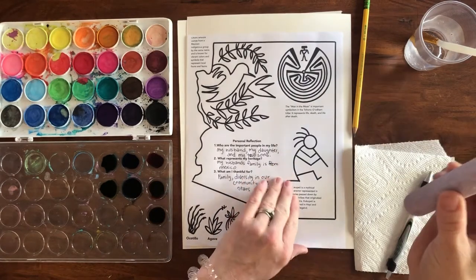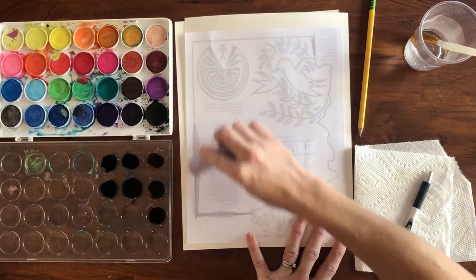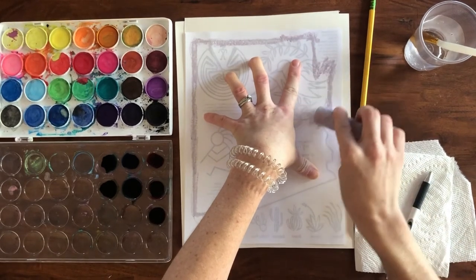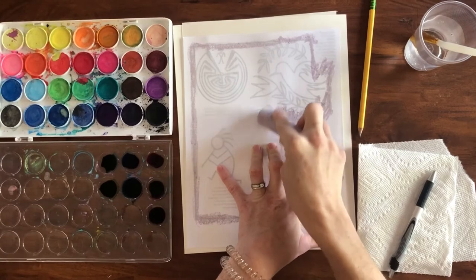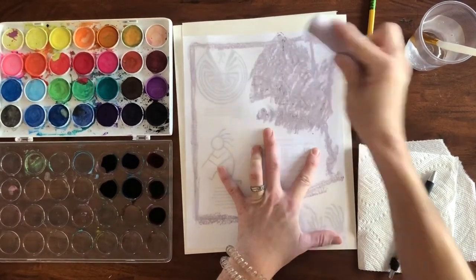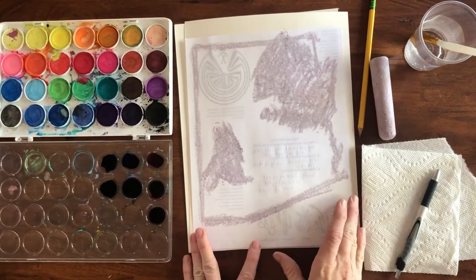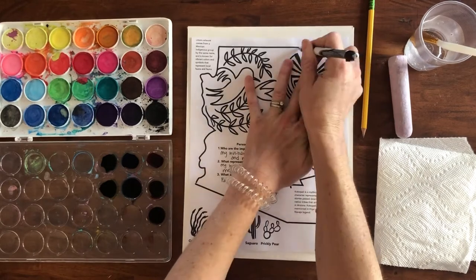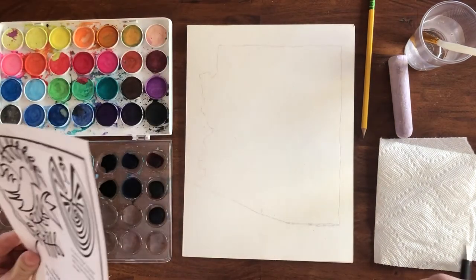Okay, great. Now take your piece of chalk, and if you don't have a piece of chalk, you can get the exact same effect by using a crayon, but I'll be using chalk, and lightly color over the lines that you're going to be tracing onto your painting. For everyone, this should include the outline of the state of Arizona. I will also be including the Otomi and the Kokopelli symbolism, which was included on the worksheet in my artwork. But remember, your artwork is unique to you, so you could include some of it or create your own symbolism. Now, let's place our Arizona shape where we want to see it on our painting. And then we will outline the state of Arizona. And check to make sure that it has transferred to your page nicely.